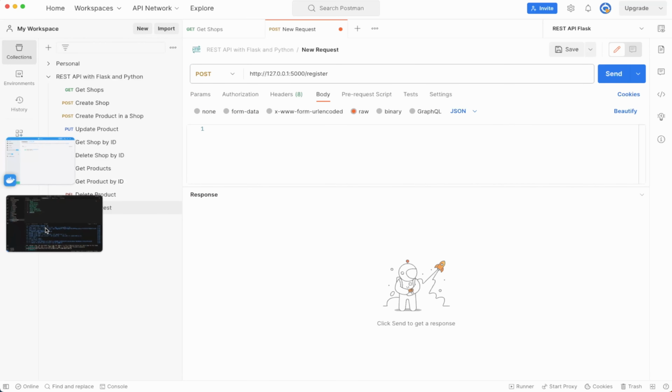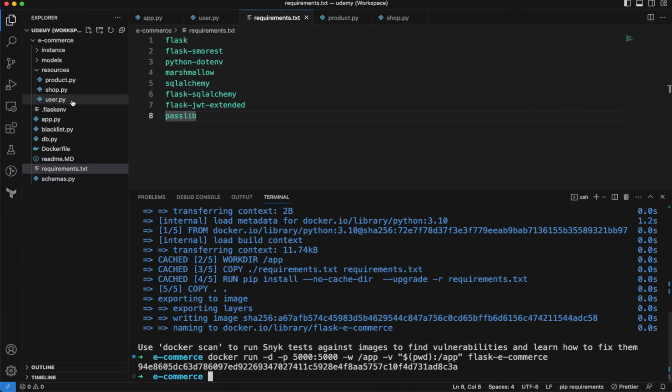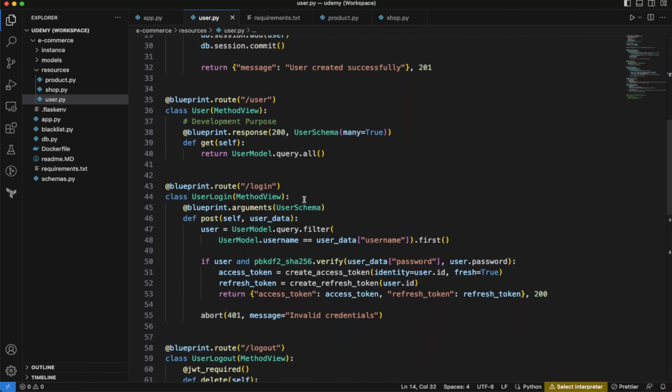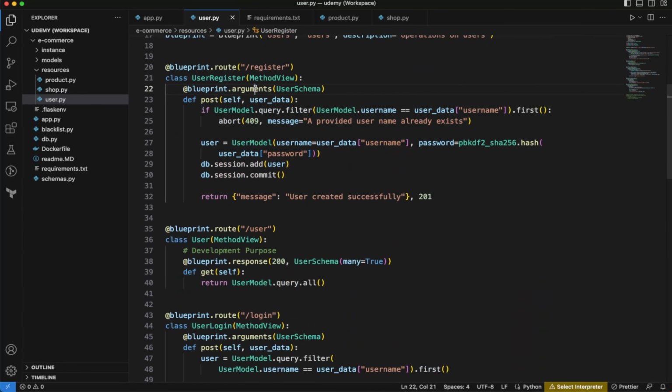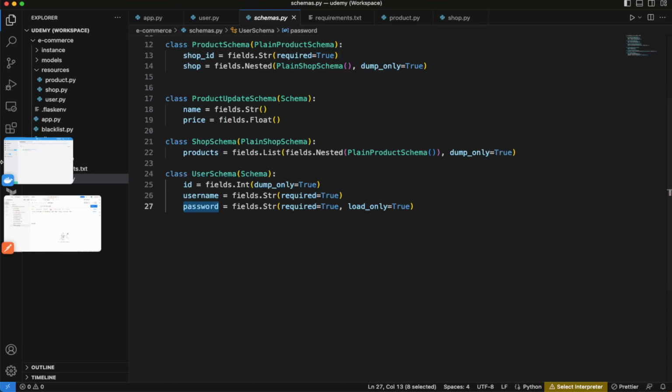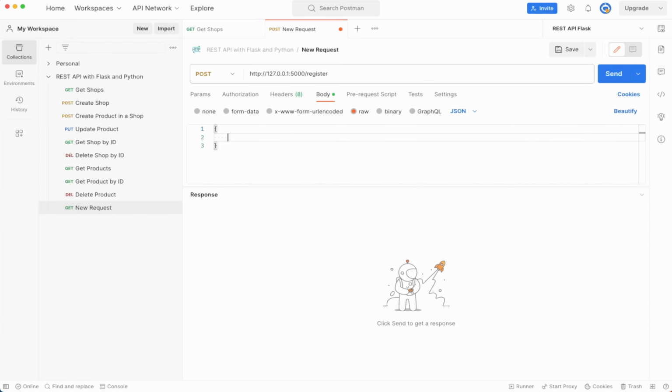So let's go back to our application. Let's go to our user and let me close this, and let's go to our /register. So it's here. This expects an argument of user schema, which is basically ID, username, and password. But mind that ID is dump only, so we don't require it. So it should be a username and a password, right? So let's say username, this would be, let's say, learn with Pratap, correct? And the password will be, let's say, changeme. Cool, right? So let's register.